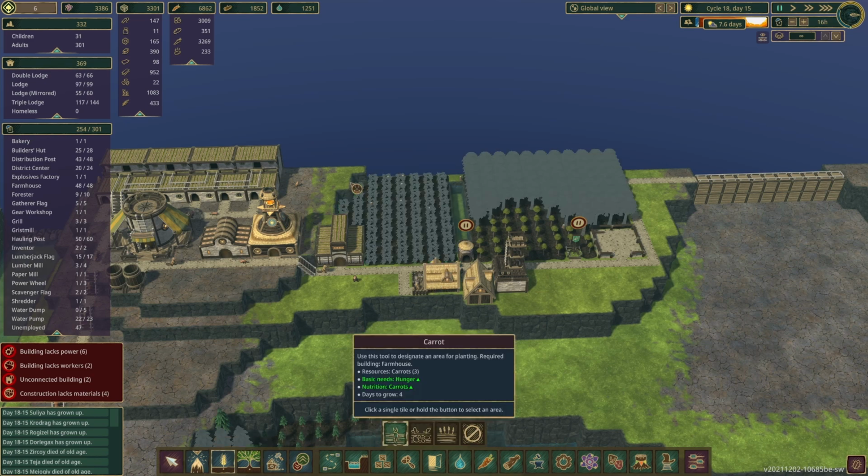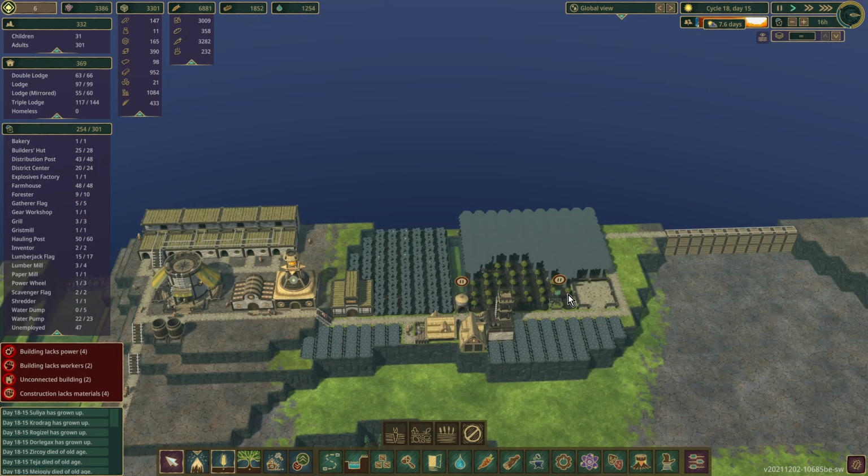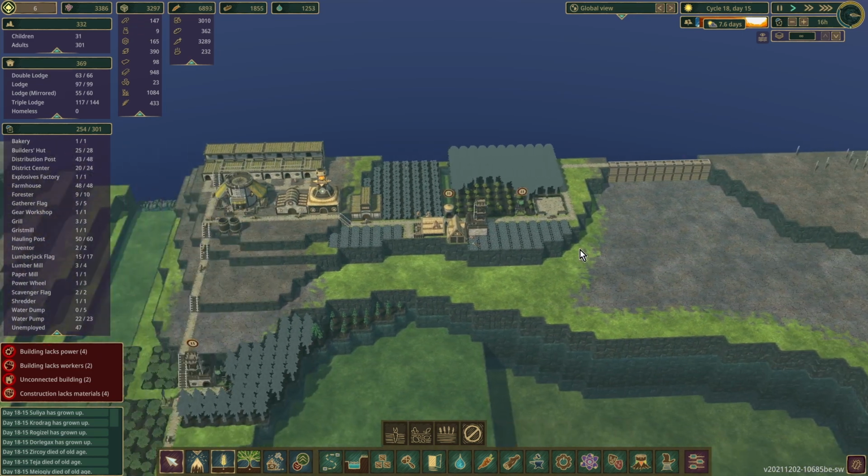We'll fill this space with carrots, and then we'll pop in some potatoes in that space. I'm putting maple in here. It takes a long time to grow, but it does give a lot of wood at the end of it.